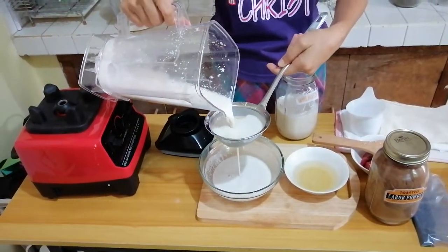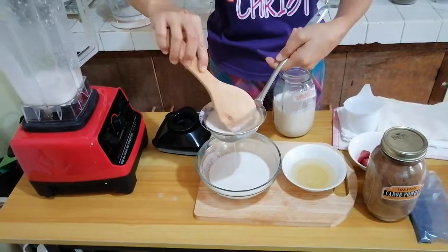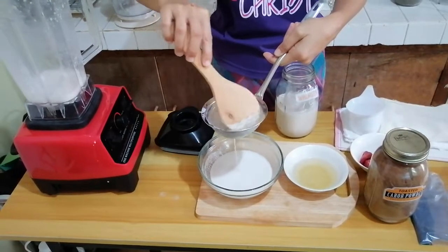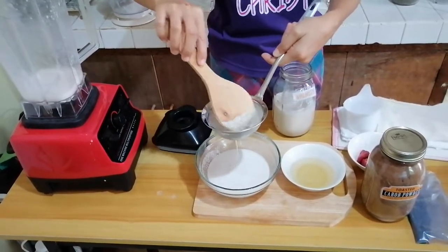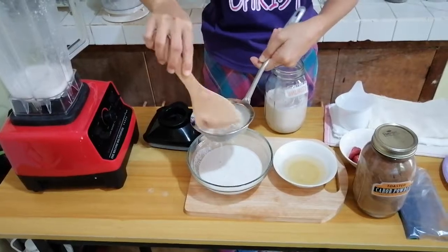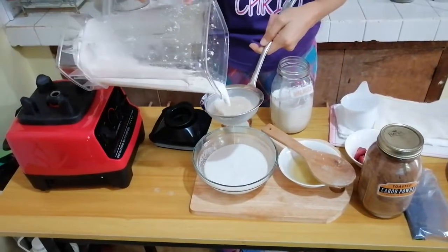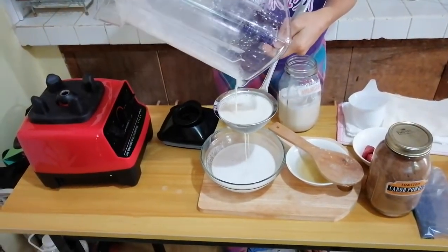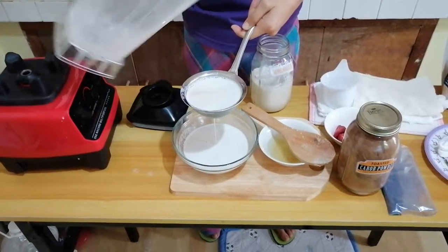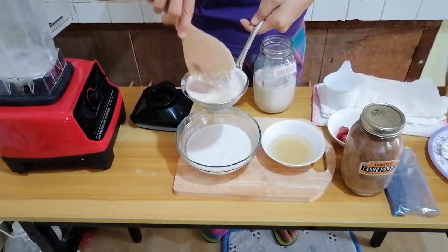So it will last up to 5 days. You can have it in your homes as long as your storage glass is tightly closed. You can preserve it for days. Okay, one more time. It is good that you have a good blender so that the pulp is only in a minimum amount. Okay, this is it.